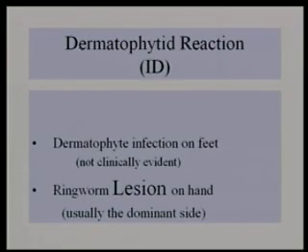It's an unusual reaction. It's called the id reaction. The person will have this lesion on the feet, on the hands, and no matter what you do, nothing happens to that lesion. And you inspect the whole body. You can't isolate anything. You send the lesion scrapings to the laboratory, and they don't find anything. If you look at the feet of this patient who comes in, and usually it's the dominant hand, if they're right-handed, it's going to be on the right hand, left-handed on the left hand.